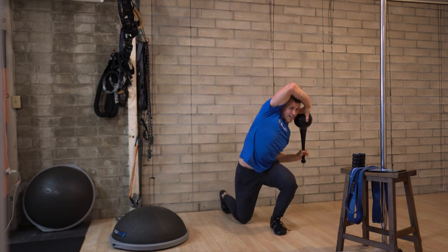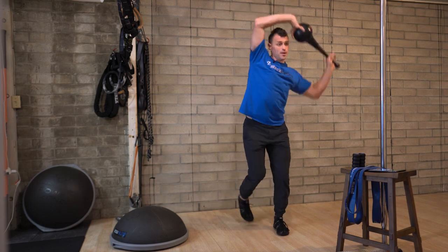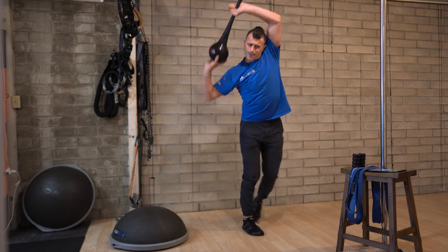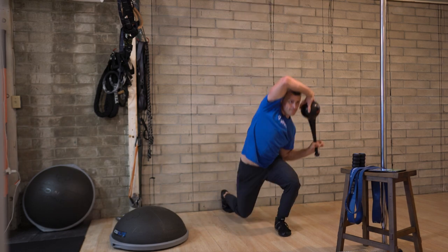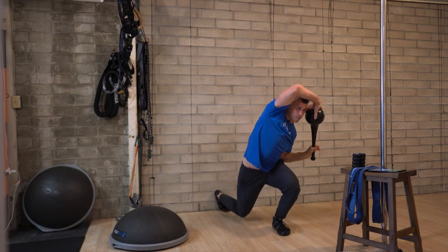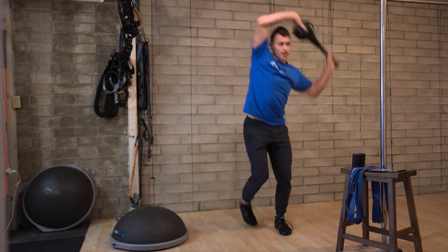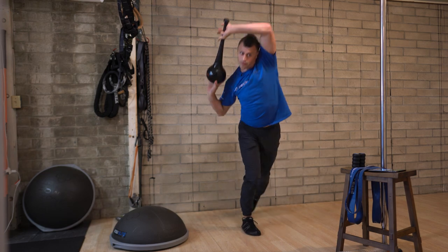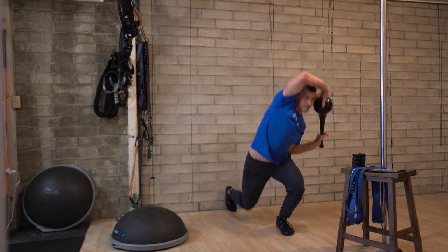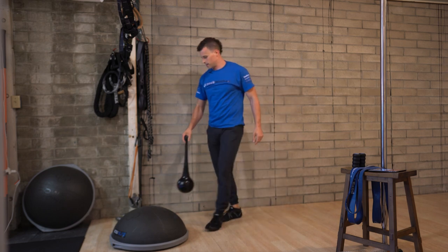So that's quads and abs. And now that's glutes and lats. Quads and abs, glutes and lats. And you'll note too, when you're on this, all of my weight's in the left foot. All my weight's in the right foot. Left foot, right foot. Good. All right, next round, I'll do the other side.